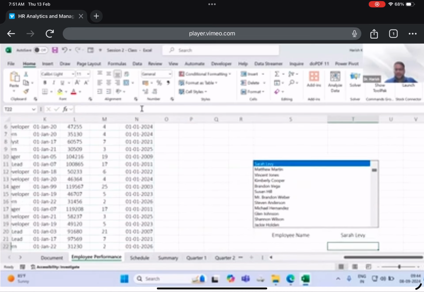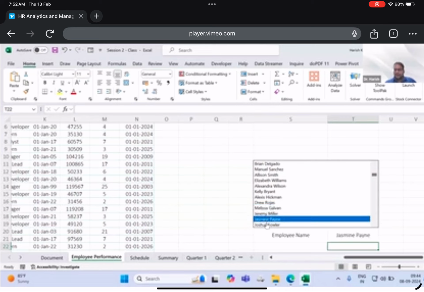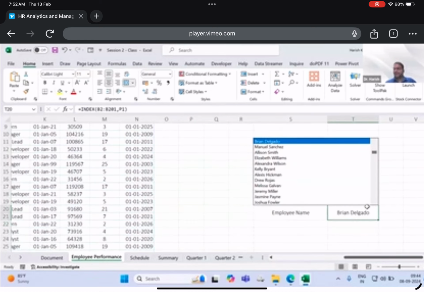If I click OK, whichever employee you select here gets reflected in my portal like this. It would be very hard to remember all 2000 employee names, sorry, EMP IDs. So we can generate an information retrieval system based on the EMP name. I have used a simple INDEX function.